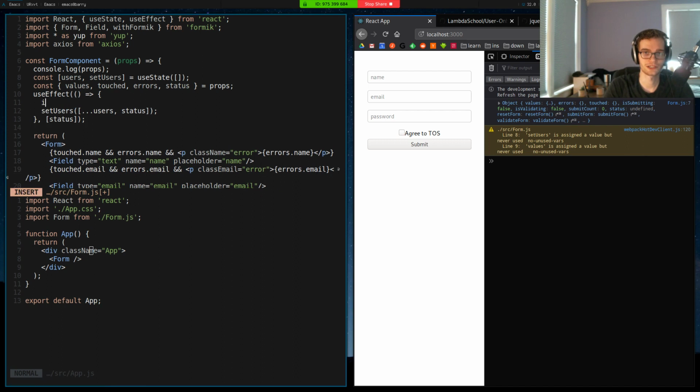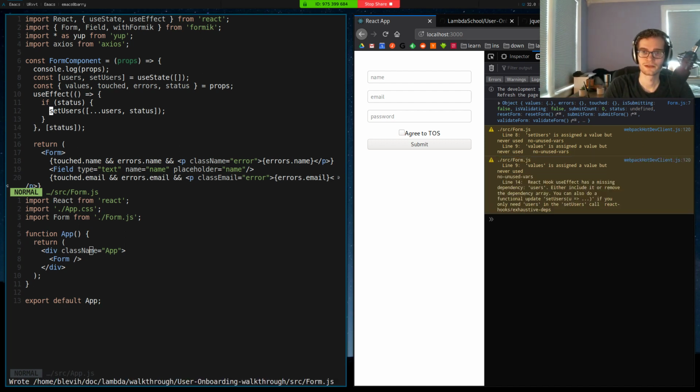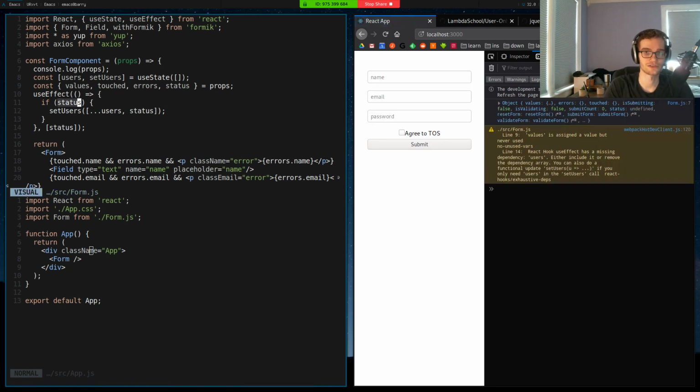But I'm also going to check in here if status is defined, because status is going to flip between undefined and not constantly whenever we don't have its value set, and then we set its value, and it actually resets, I believe, on the next re-render. So this way, whenever the value of status changes and it's also a thing and not nothing, we append it to the end of our users array.